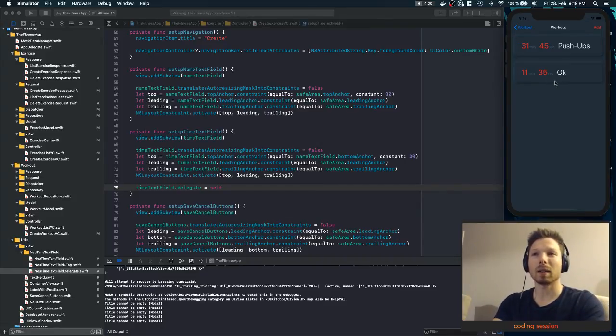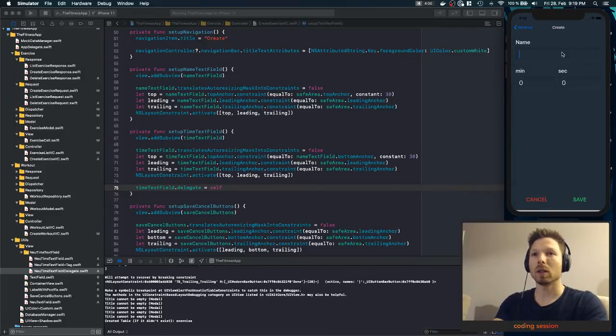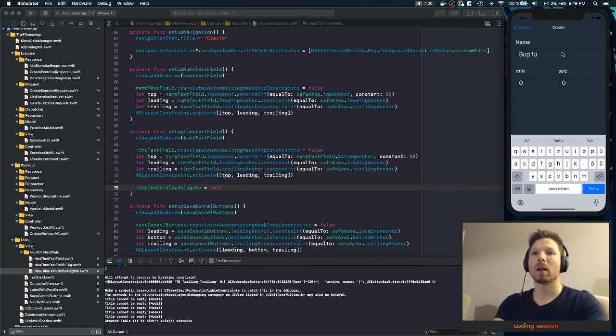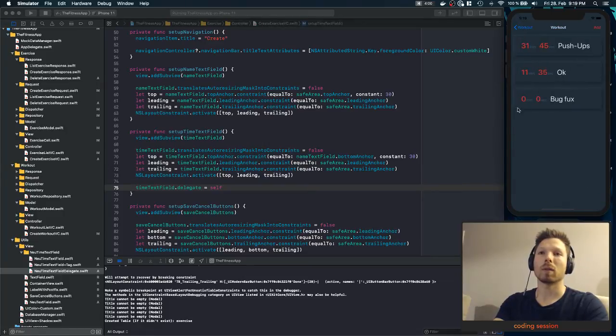Isn't that awesome? I think that's awesome. Something we can still bug fix is one last thing. If we say 0 and save, this will still save it. And also on top of that, if it's below 10, we will have this one not be aligned with that one down below overall here.